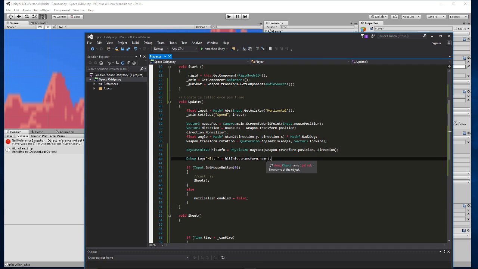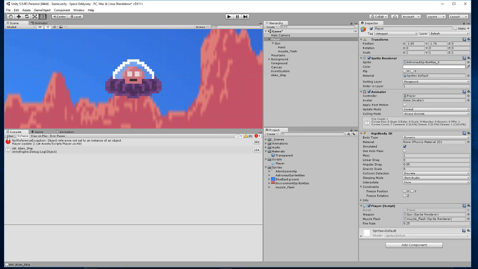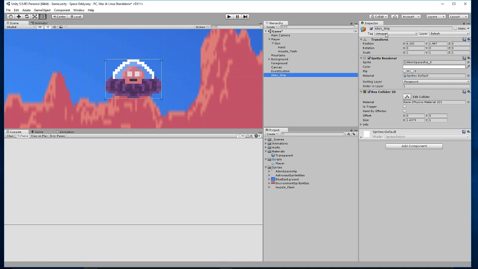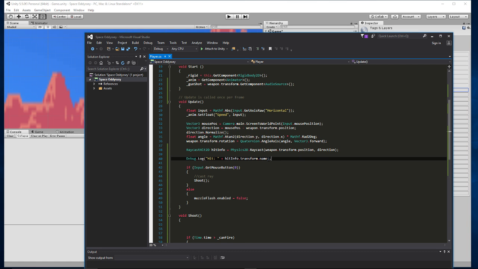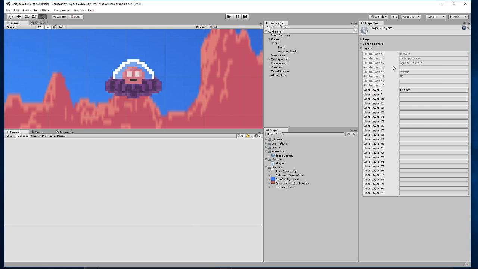Okay, one second. I'm going to make this guy alien ship. I'm going to give him a layer, on bit shift 8. I'm going to go ahead and say enemy, and I'm going to ignore that layer. Oh, well, hold on, actually, do I need to output that? Let's see here, Mathf.Infinity, and then we're going to say 1 bit shift 8. Alright, so that's going to ignore layer 8, which is the enemy here.